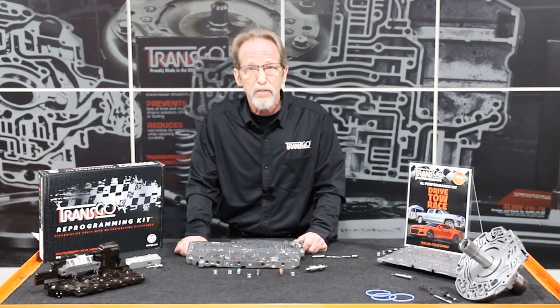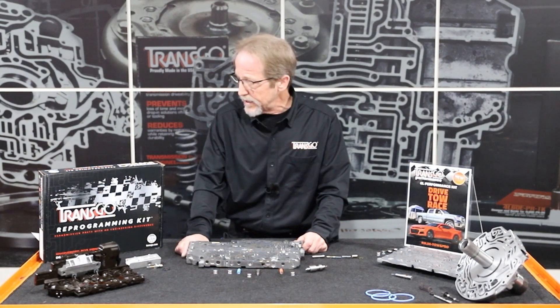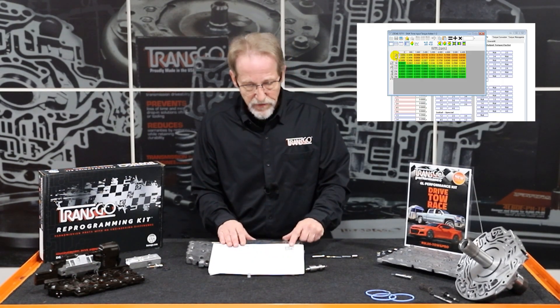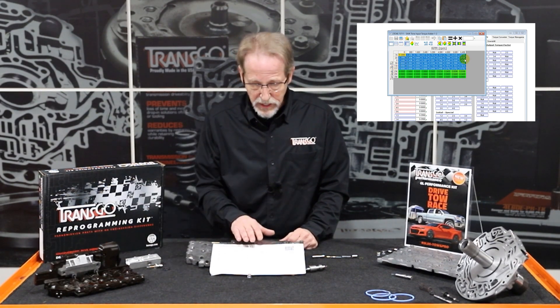But if you have the horsepower and you have, say, a Camaro, or like we have, a blown, short-bed, 5.3-liter Cheyenne truck, we've added an extra optional feature. The kit includes instructions using HP Tuners on how to change the shift timing tables. And we even have a QR code here so that you can scan this and it'll take you to a video. It'll show you in about five minutes how you can retune this using HP Tuners, retune the TCM. And this is going to give you one, two, and two-three tire-chirping shifts that'll bring a smile to your face.